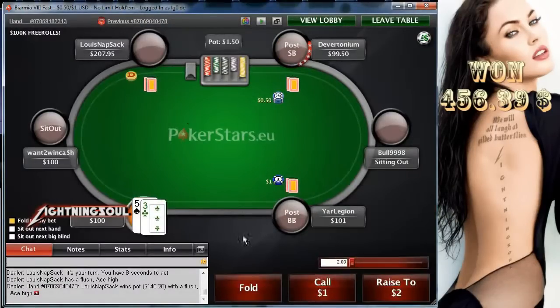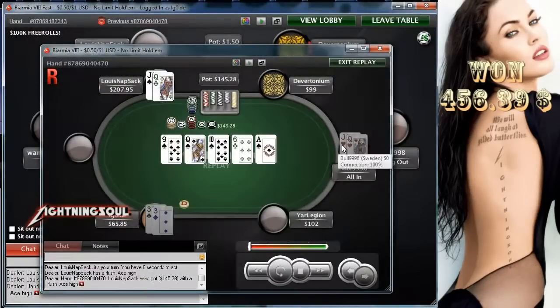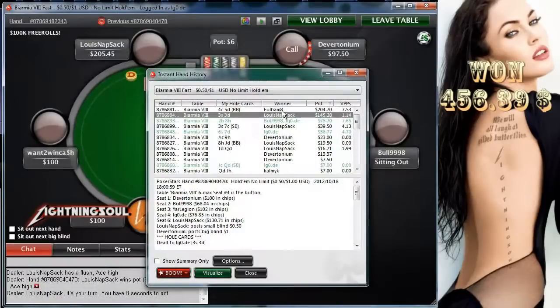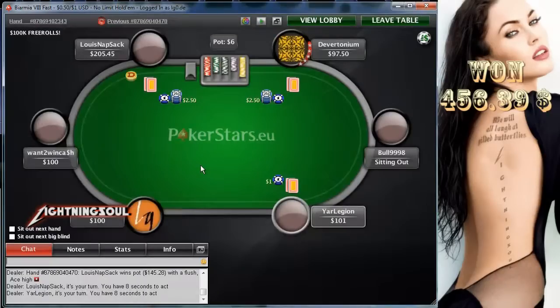Queen Jack, so he raised with the Queen Jack. So, yeah, I knew he was very loose and raising with a lot of shit. And he called with the Queen Jack and both hit their queen, and I can catch a break with a pair of 3s there. Probably should have went all in pre-flop. Yeah, this is a very, very loose table. Raising with a lot of hands. And I'm not playing very great either.